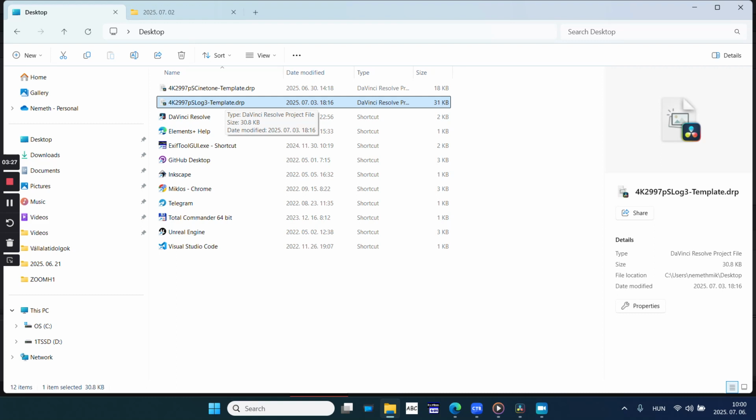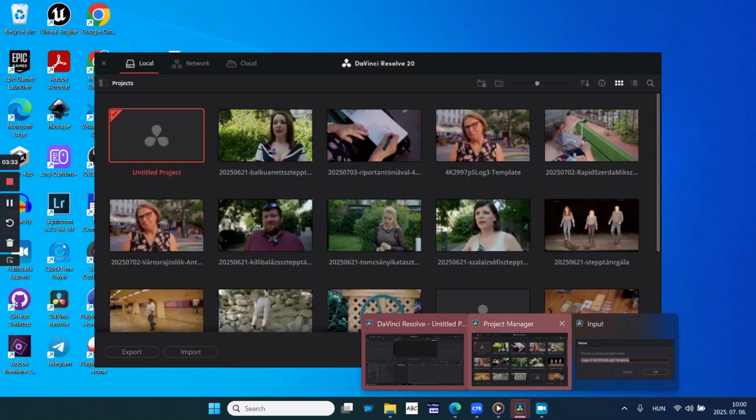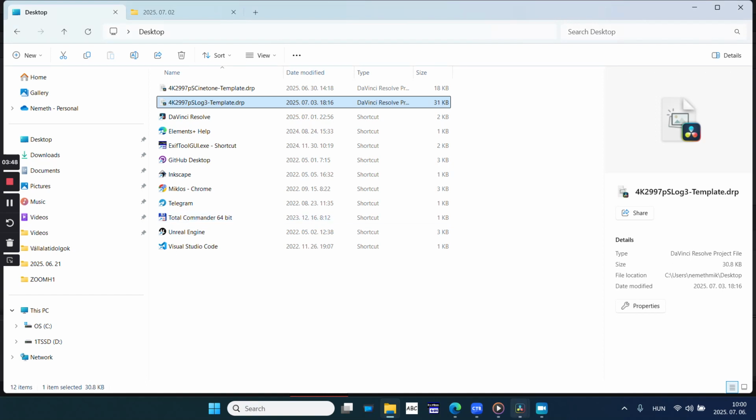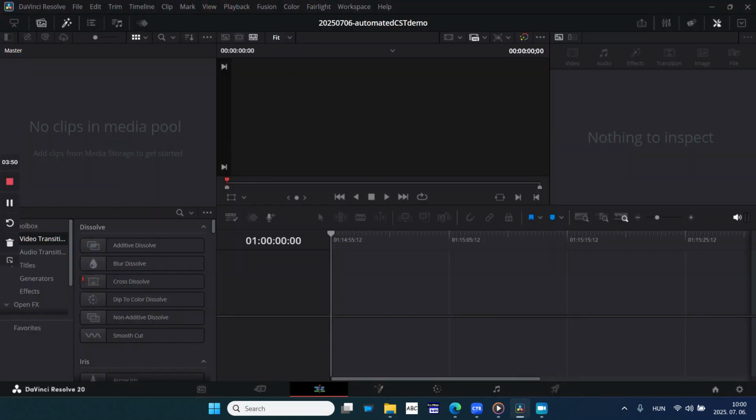I simply double click on this file in the File Explorer. Then DaVinci asks for a name for the project. In this case 2025-0706 Automated CST Demo. Then just drag and drop the recordings into the media pool.